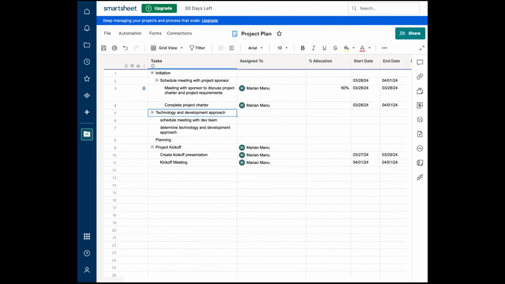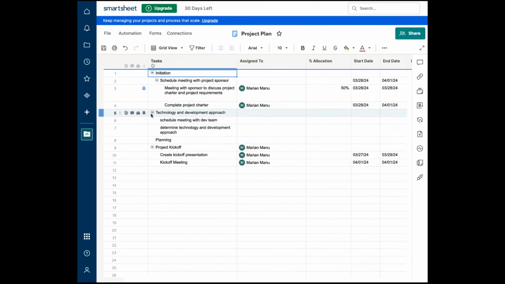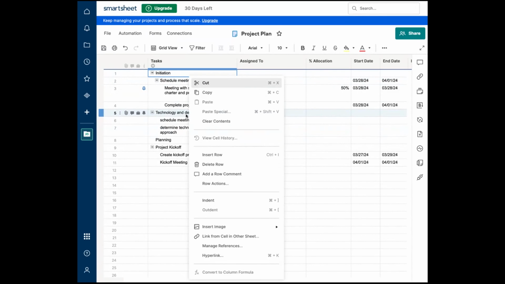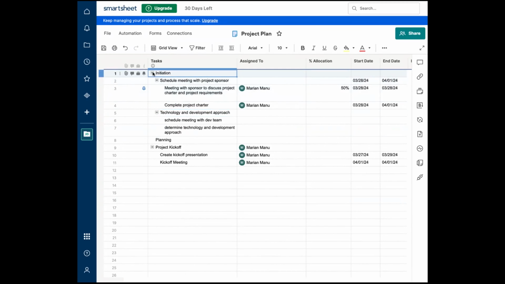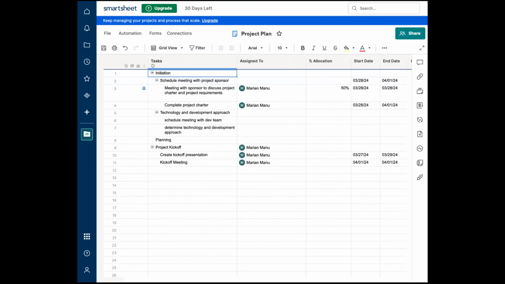All right, and then make sure that the other ones are underneath it. And then now the only thing is that it's not under project initiation, but it is under initiation. So what I'll do is I'll indent it. And then now, yes, it's under project initiation. So sometimes it could get a teeny weeny bit complicated. However, just patience, play around with it some more, and you should be good. Remember to save your documents.